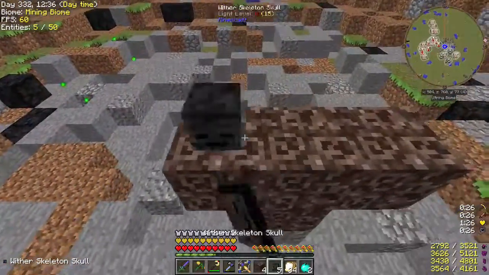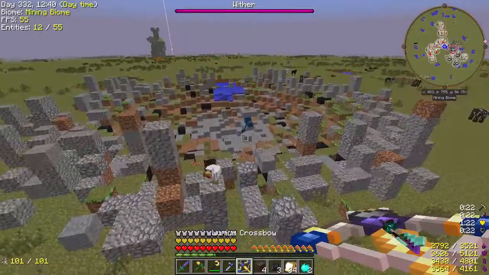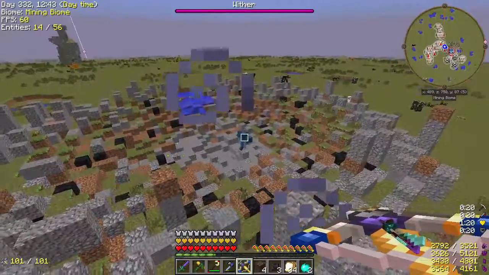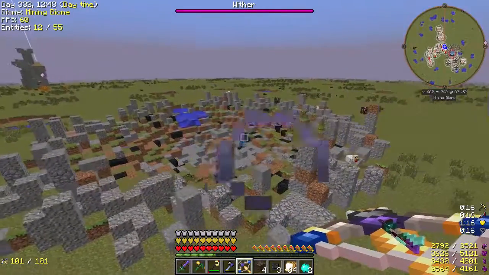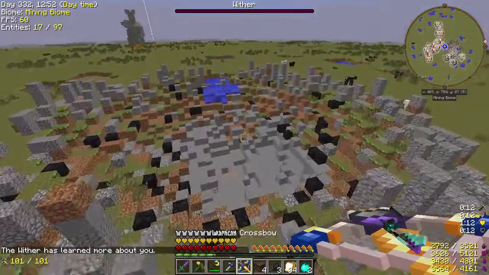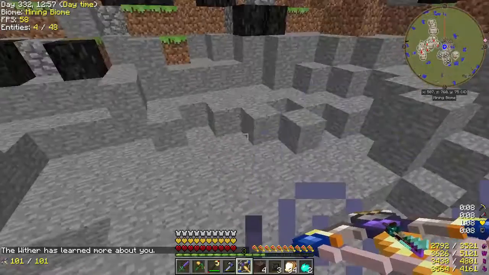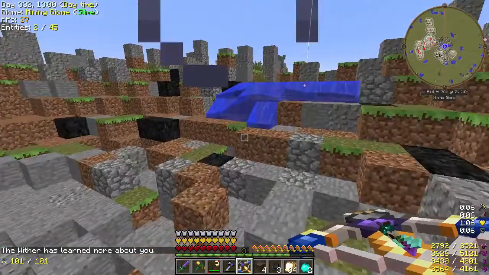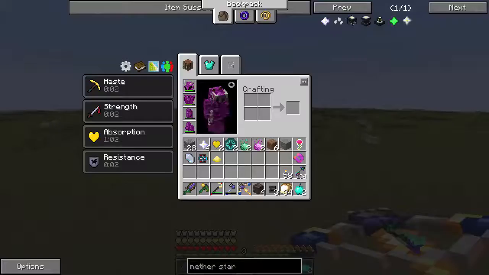And this is not the best of things. What? Its bar is already full. So eventually the wither will get very, very powerful, to the point where it will kill us very quickly if we're not careful. So we only need to do 2 of those. That's great. I don't want to do any more.